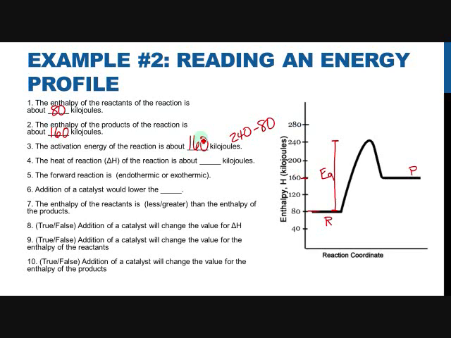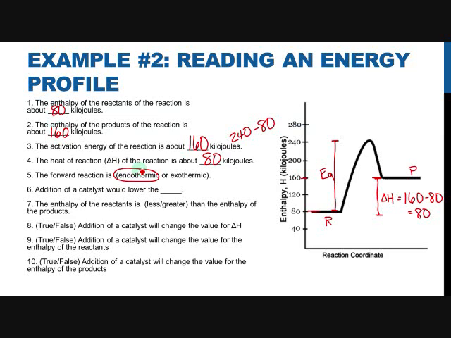The heat of the reaction, or the change in enthalpy of the reaction, is about what? Remember from Unit 5 that the difference between reactants and products is the heat of the reaction, or the change in enthalpy. So for that one, we have 160 minus 80, which would be 80. Now, when you're figuring out the heat of reaction, we also have to think about the sign on the value. Is it going to be positive or negative, depending upon if it's endothermic or exothermic. So in this case, it is in fact endothermic, so we would leave it as a positive 80. And that answers the next question. The forward reaction is endothermic. Now, if it was exothermic, then we would have to put a negative sign on the heat of reaction. But since it's positive, it's endothermic.